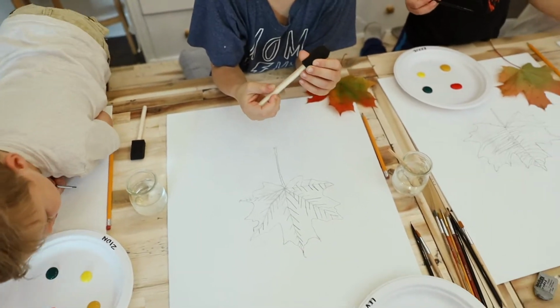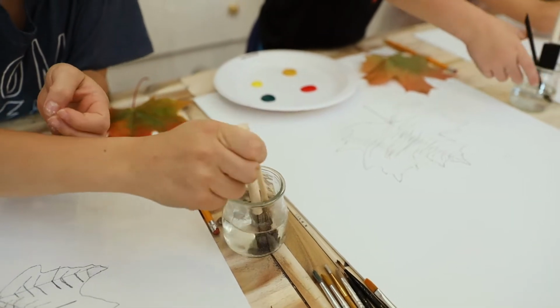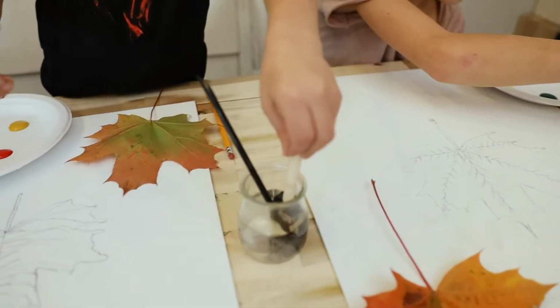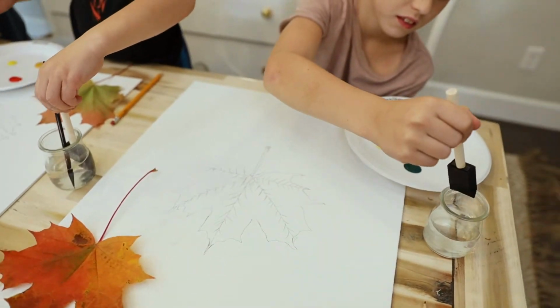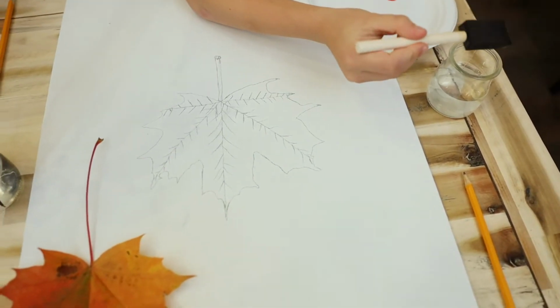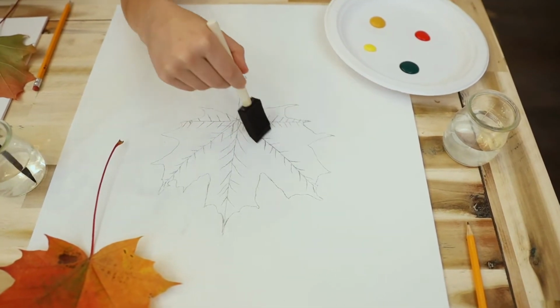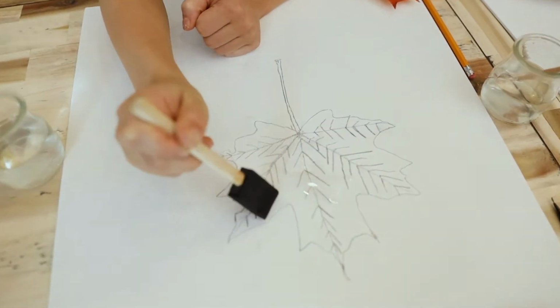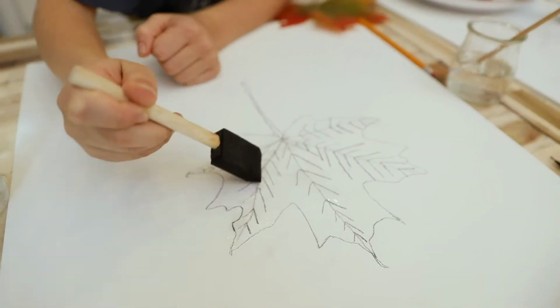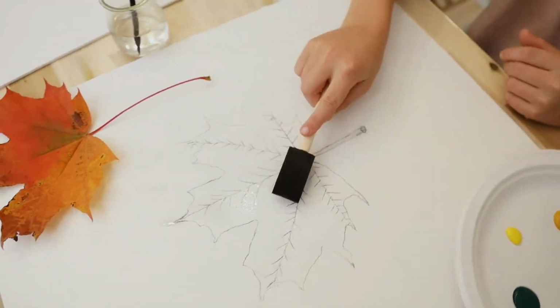So make sure you soak it in water. Entirely. Kind of soak it in water like that. It's going to be dripping. And then you pretty much wipe or wash that all over that leaf. Put as much water as you want. Just put that water in there, all over the leaf. You could just tap it. There you go, Jamie. Good job.